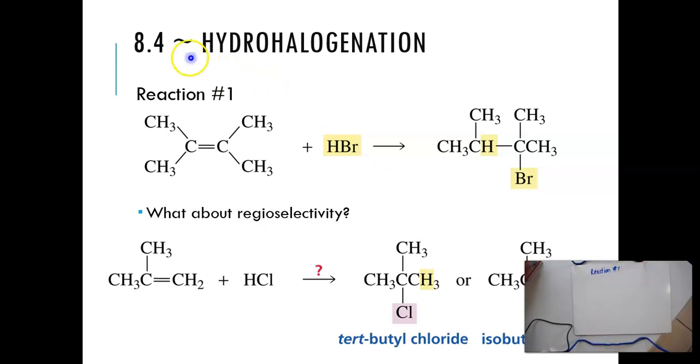This is a hydrohalogenation reaction. Now, knowing the names is not important, but it is telling you what's happening. Hydrogen, halogen, some kind of halogen. So it means we're adding a hydrogen and a halogen to our alkene. So what I'm putting on my little whiteboard is what I would put on a big whiteboard if we were doing this in our classroom. So within this reaction, we're going to start with our alkene, and we're going to react it with a hydrogen halide.